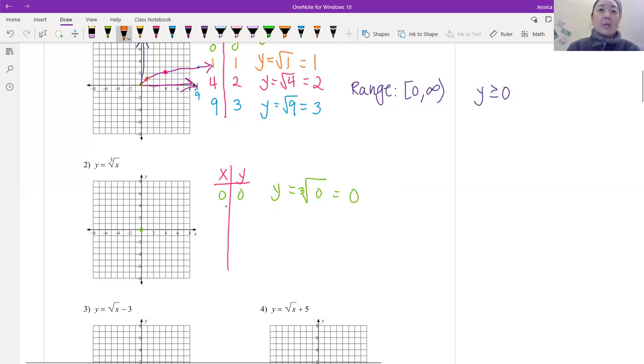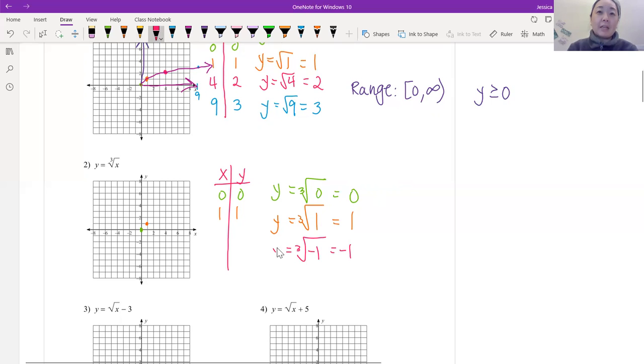And then the second one, I think, okay, well, if I want it to equal 1, what would be the cube root? It's just 1 times 1 times 1, which is just 1, right? Maybe that's an easier way to think about it if you think about it backwards. So if the y is 1, x has to be 1. And remember, since it's a cube root, we could also say -1. So if y is equal to -1, what is the cube root of that? -1, because -1 times -1 times -1 is -1, right?